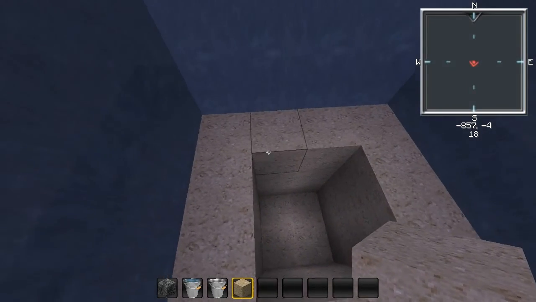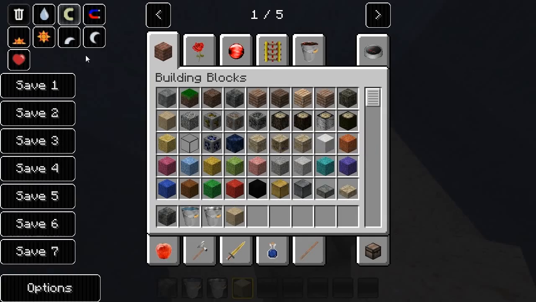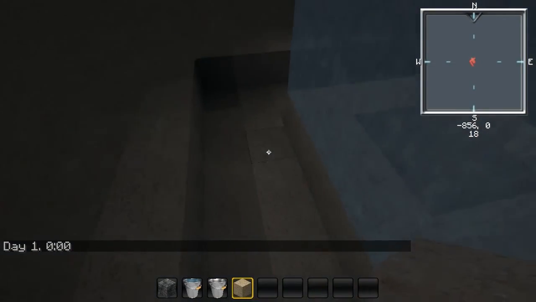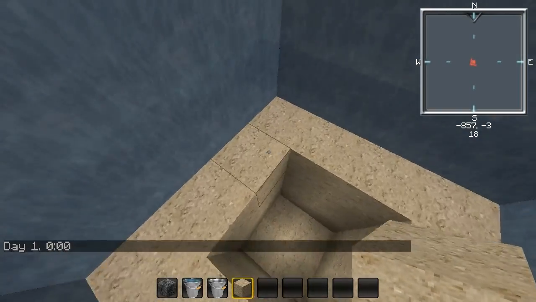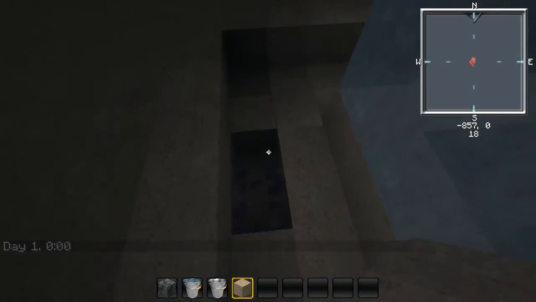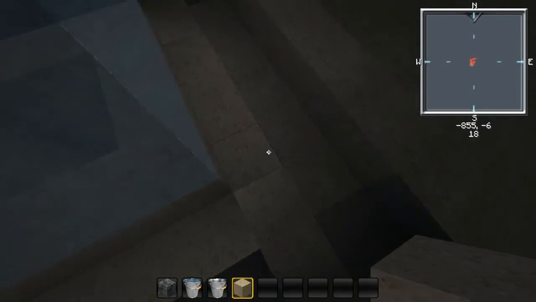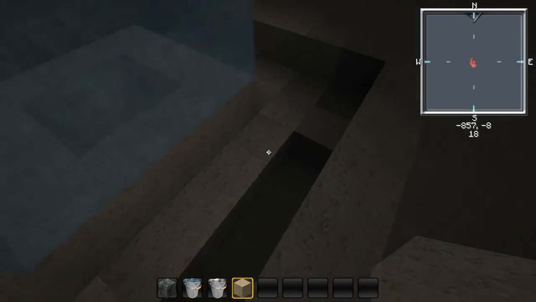So what's going to happen if I was to break any of these blocks, let me make it daytime, then the water would flow in because it's going to be flat ground. So in order to prevent water from flowing into your room, just go ahead and dig out some blocks like this. That's enough here, just so the water has a direct way down to the next level.